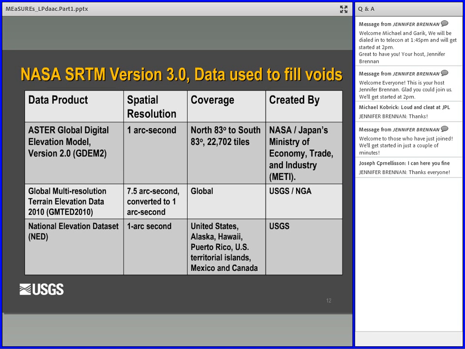When available, ASTER GDEM2 is the primary data source used to fill the voids. However, since ASTER is an optical system, cloud cover can obscure the view. Therefore, GMTED 2010 and NED were used to fill the remaining data voids.